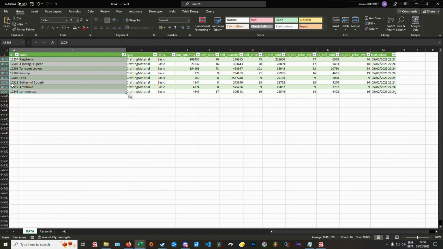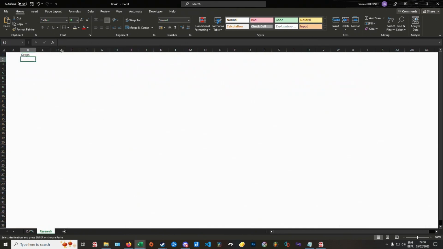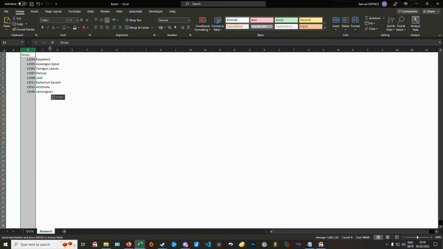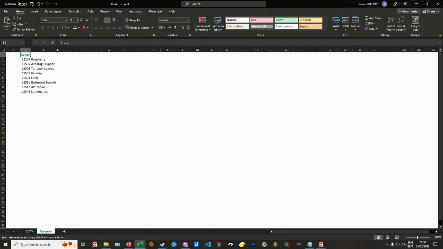We have all of our IDs, we're gonna take them and bring them all the way here. We're going to do a paste special as values because we do not want to keep the formatting. Now we need to rename our column. We previously called it drops, but it is much better to go with ID and name. So now that we have our first two columns, which are technically the most important, we are going to want to add the other columns that will contain some information that will be useful to us.